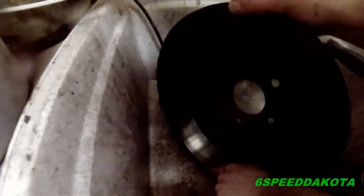Now we take a rag and quickly wipe the friction surface so it doesn't develop a rusty coating. It'll do it anyway, really, but as soon as you hit the brakes a couple times, it'll come right off. Now, one thing you want to make sure is when you look inside here that this is nice and smooth. There's no real grooves or ridges. There's a little bit over here, but that's kind of where the edge of the pad contact area is, so that's okay. You want to make sure that there's no stress cracks inside here, because if there is, you'd probably be looking at a new drum.